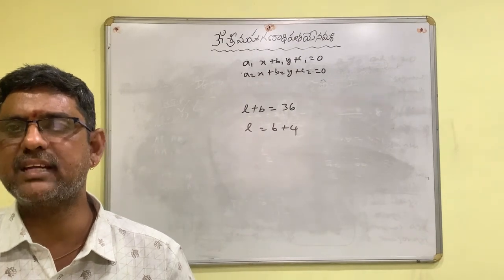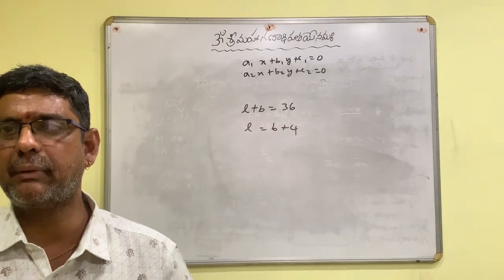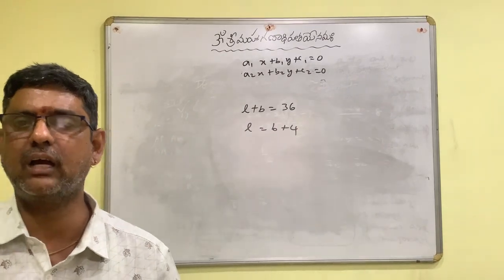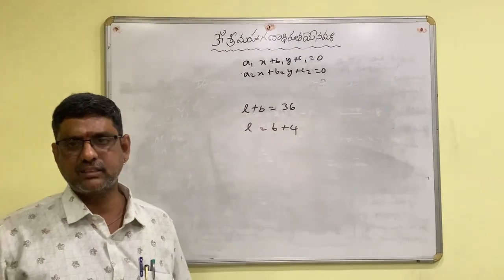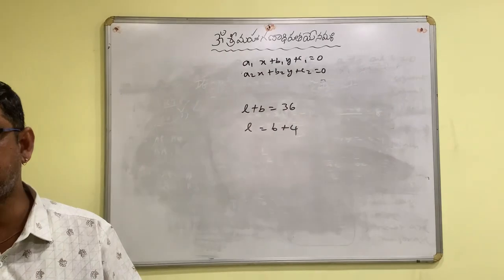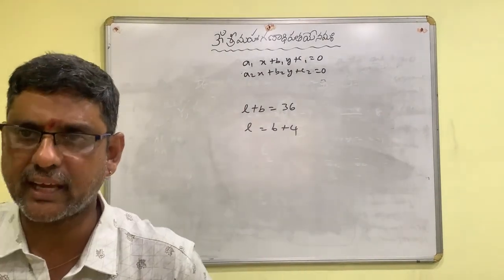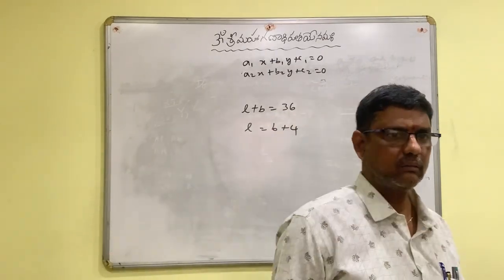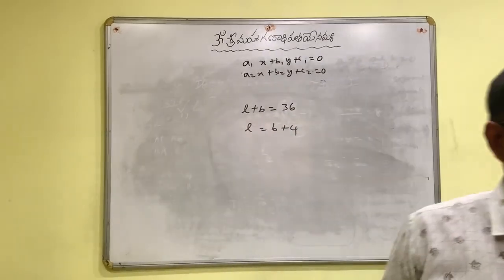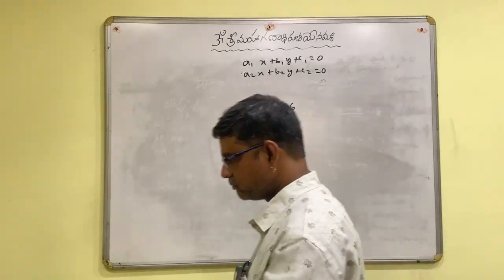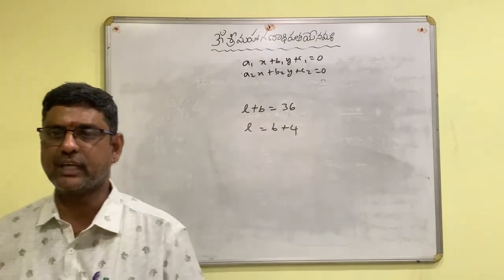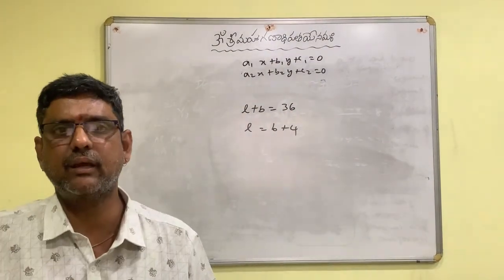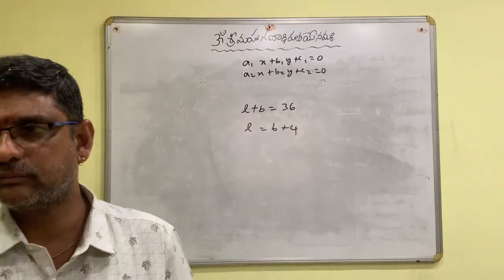We got two equations, a pair of linear equations. Is that right or wrong? I am asking. My second question is, are they consistent? Are they consistent or not? You tell me. What is A1 by A2 and what is B1 by B2? These are my questions. But you are giving unnecessary answers, children.